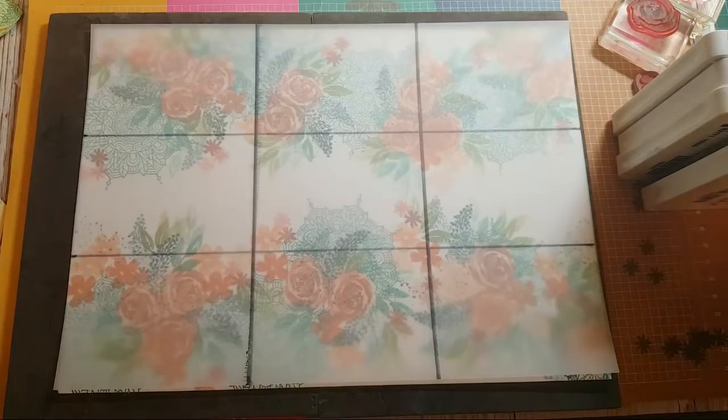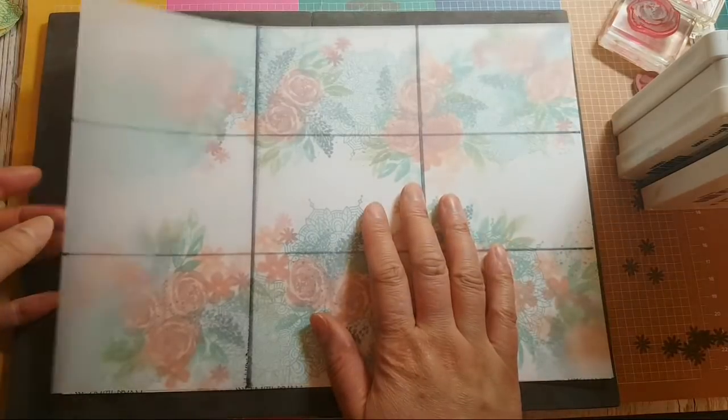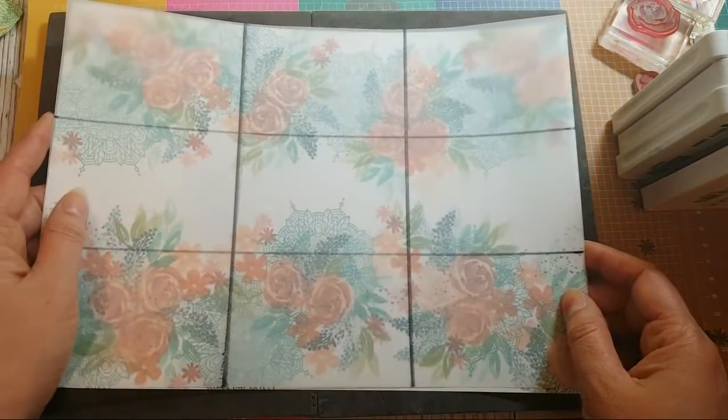Very strange. Okay, so this is what the templates sort of just help you do. They help you figure out how you're going to cut things up.